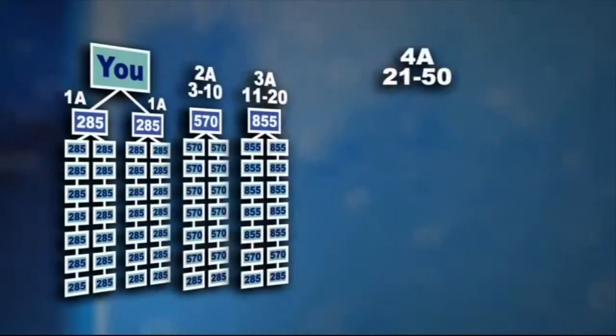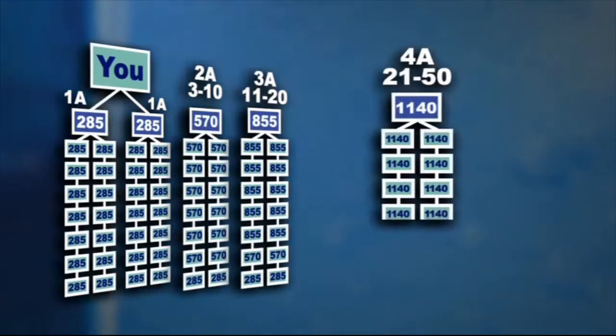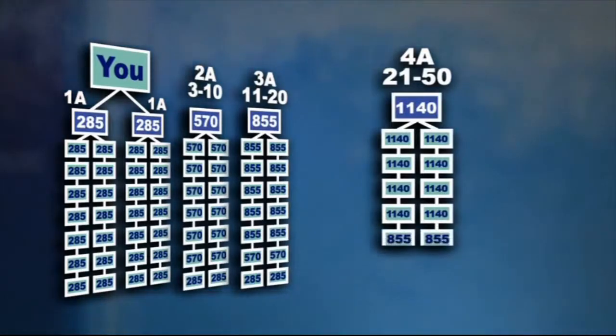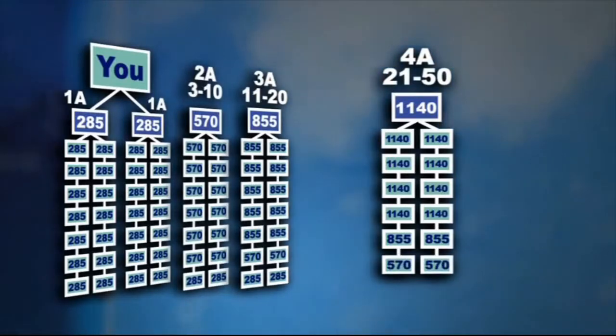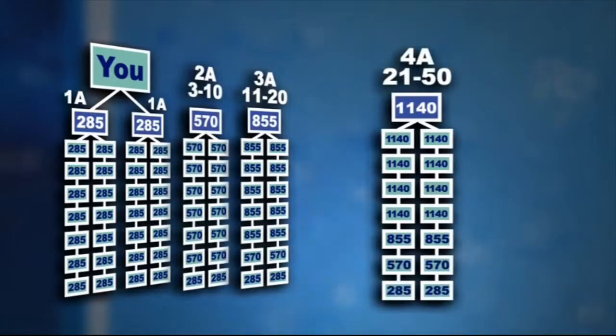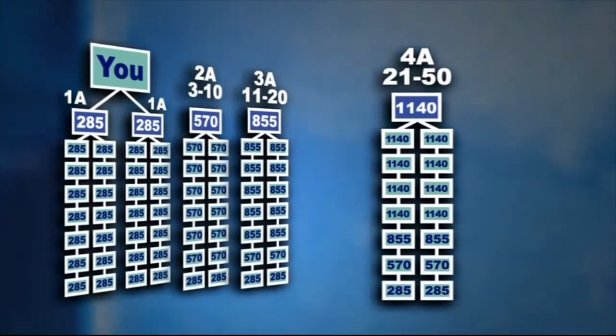4 points is 4 times $285 for a total of $1,140. And they will pay you that through 5 referrals, one right after the other. On the 6th, you're going to get $855. On the 7th, $570, and on the 8th, $285. Now I can tell you, when you start getting checks for $1,140, it's going to get everybody's attention.